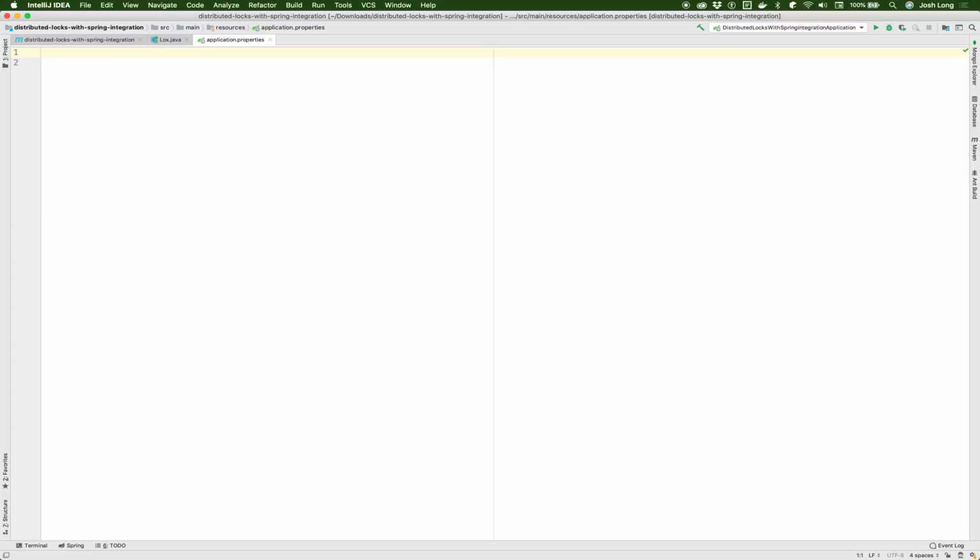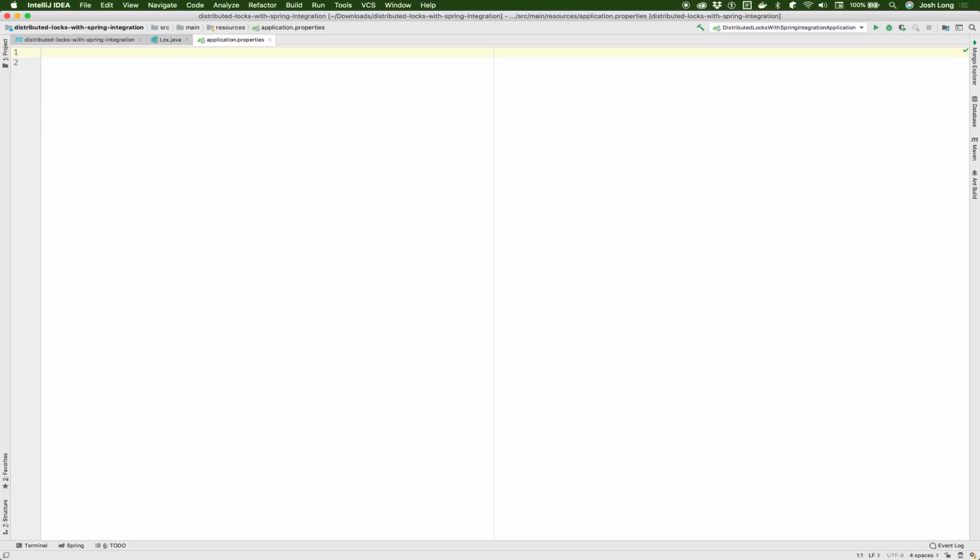And that could be a resource in a database. It could be a file in a file system. It could be whatever. It could even be that you want to serialize processing of requests for a particular user. So you want to make sure that while one node is processing a message intended to update the state of a particular user, nobody else in the system processes that same update. That nobody else processes any update related to that entity until one node has had a chance to do that. So whatever the use case is, distributed locks are invaluable in ensuring consistency for certain kinds of use cases. And Spring Integration provides a nice set of primitives that we can use to support that.